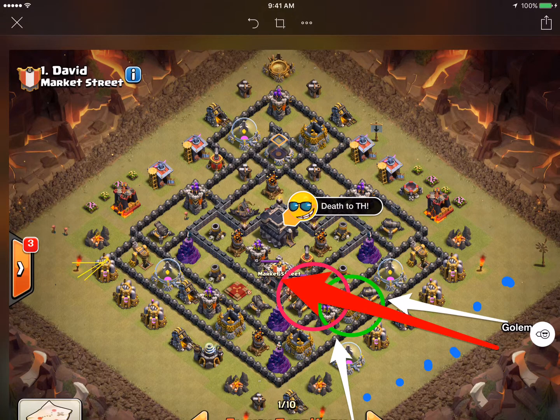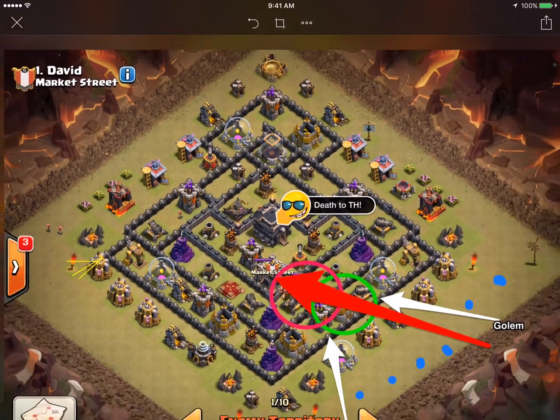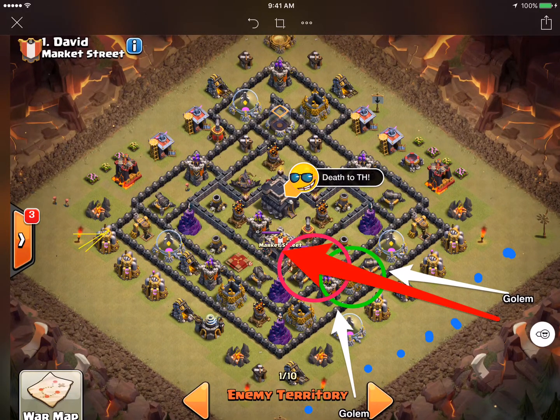All right. So basically, I really like using Skitch as a good way to visualize what's going on, and you can use it to help yourself figure out where your troops are going to go because you have a visual representation there the whole time of what your other stuff is doing. I know a lot of times if you're doing an attack, a war attack, blind, without drawing it out first, something will happen that you're like, oh crap, I forgot about that, or damn it, I didn't clear that building, so now my witches are running around the corner, or something like that, something you didn't think about.